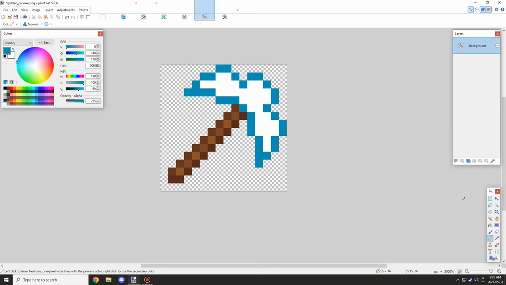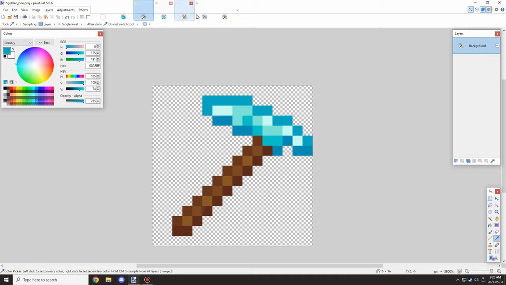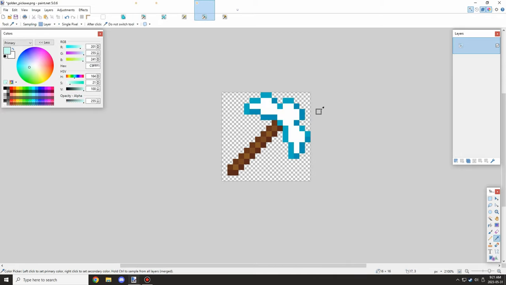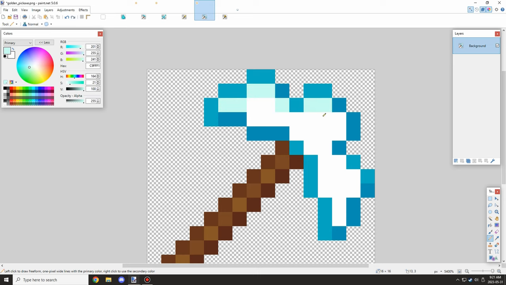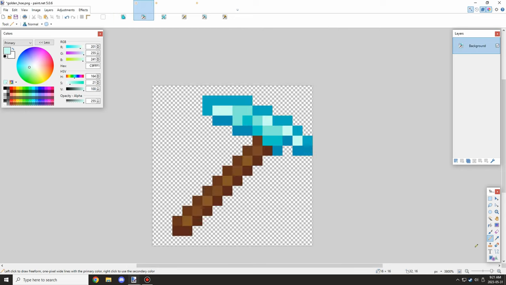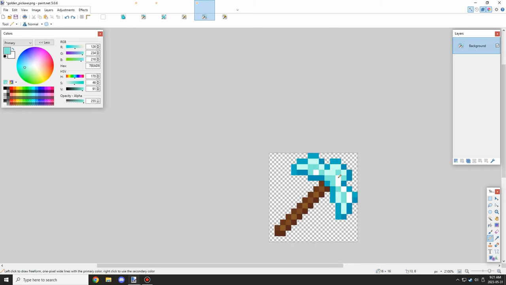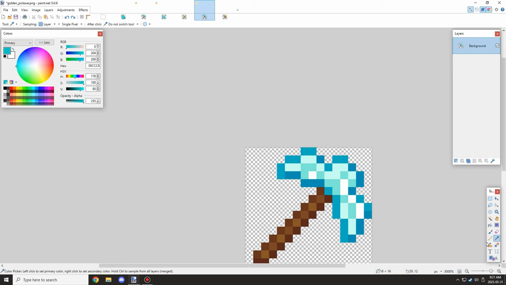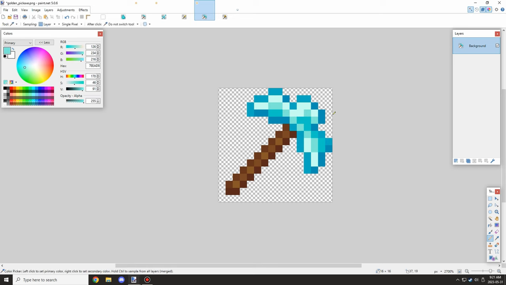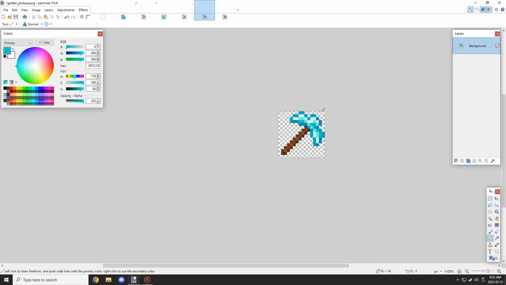So eventually I got there, just messing around with the shapes a little bit, and then I started filling it in. So this was actually a really nice one, the shape that turned out. So I just started filling in the actual area, trying to remember where the light source would kind of be, and then I started filling in with a medium color for it, and then finally the dark texture for the shading and stuff. So that's basically what I did for that, and just added a little bit more detail playing around with those final pixels just to try to get that.